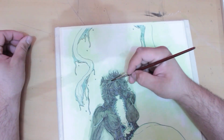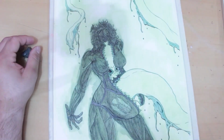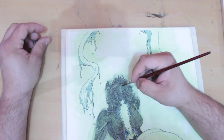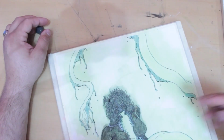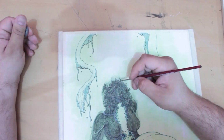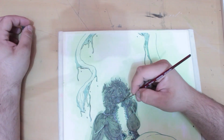The fact that this isn't just something done on a computer, this is something done by hand, and I want that life to be in the piece, so I'm not afraid to have those mistakes in there because it gives it character. I'm also not afraid to switch up brushes as I need to because I'm going in initially with my quill, but then I also go in with my round 3 and my round 4s and my round 1s when I need to, just to build up a little bit extra detail, work the paint in a specific area.